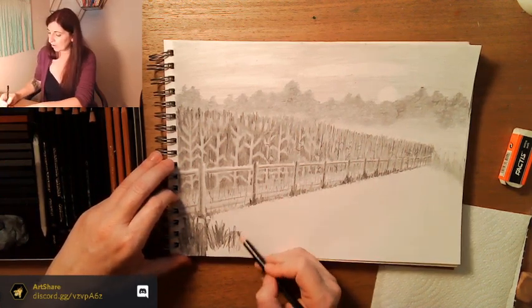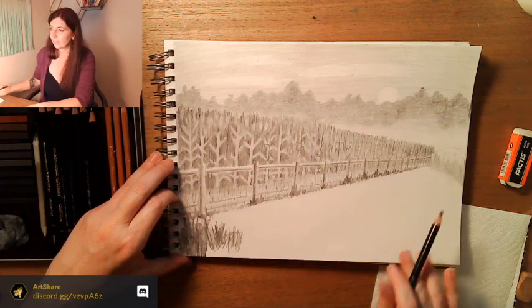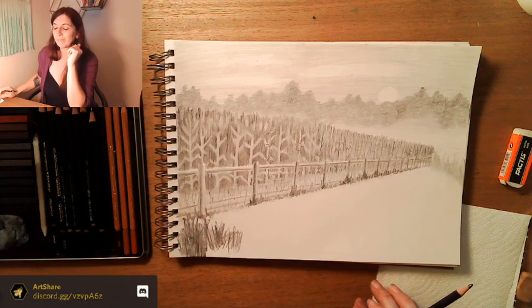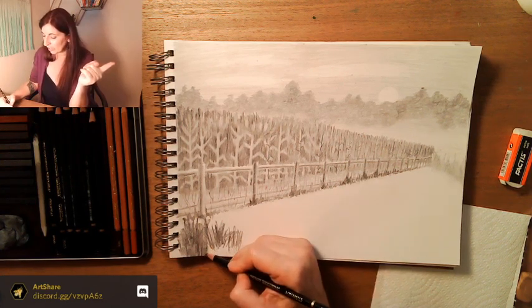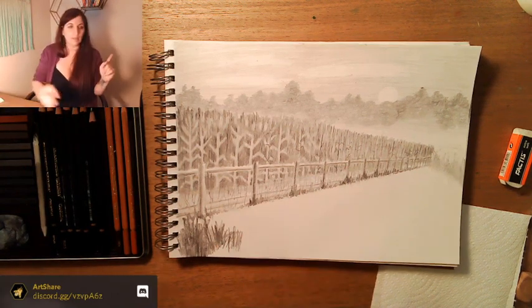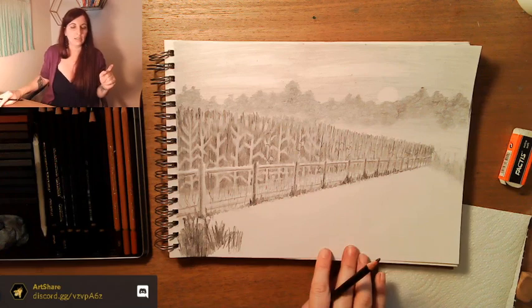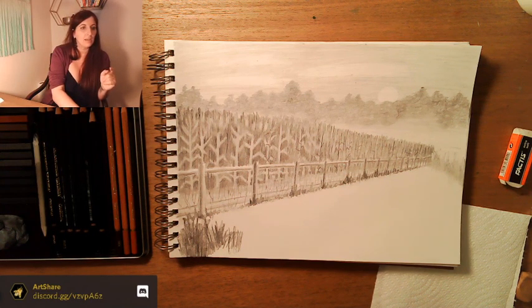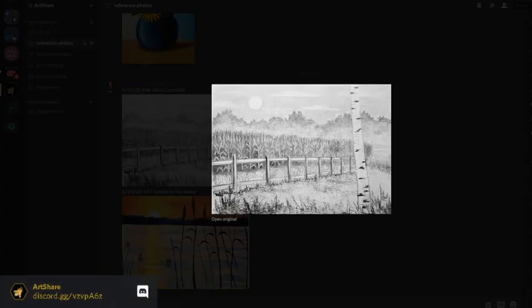Now, you guys might have noticed that in my reference drawing, there is a birch tree here. I'm going to be honest with you. I don't want to draw the birch tree. So I'm going to ask you guys who are in chat your opinion. Let me really quick continue going across here. I want you to continue that too. I need to make sure that my Discord, oh, nope. I went off. Okay, so I am going to bring up the reference drawing, and I want you to tell me. Notice that this has the birch in it.